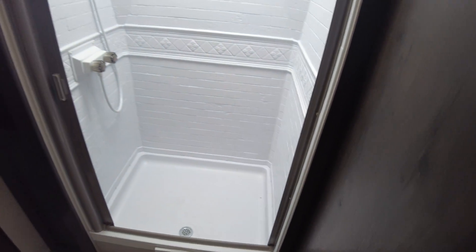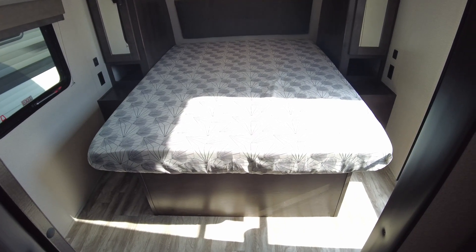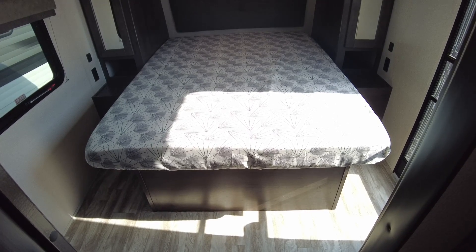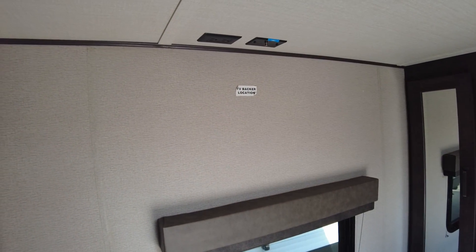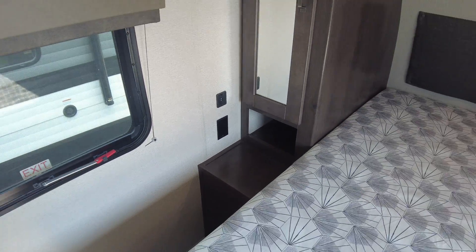Lots of towel storage — I can barely reach up to there on my shoulder, so that's a good four feet deep there for towels and whatnot. And then a big shower, which leads into your bedroom, which is a standard queen bed — 60 inches by 80 inches. He may well want to add a topper or just replace that mattress one day, so much easier if it's a standard queen. If he likes to do a little TV at night, there's a place there for a TV — that's inexpensive to do. Nice 110 and USB charge ports on each side of the bed, and then a little bit of storage underneath.